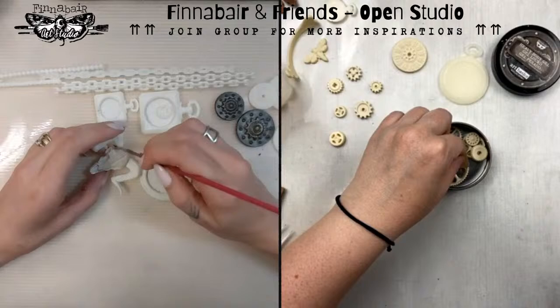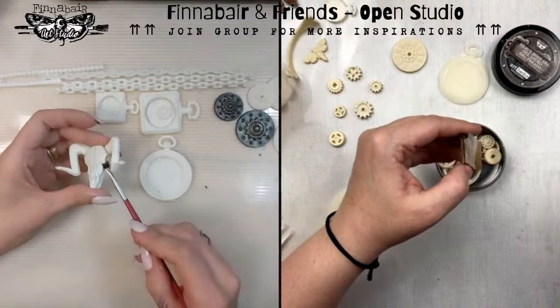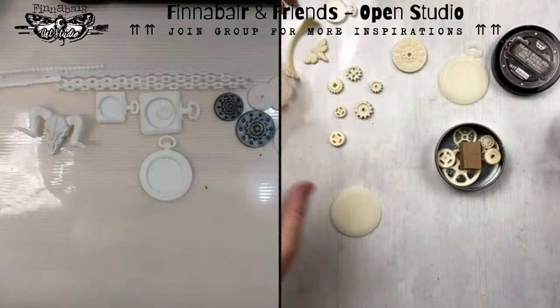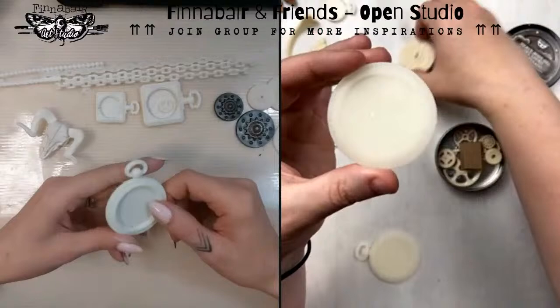Okay, so I place first layer bigger gears, now smaller ones, and in the center I'm going to place a couple of pieces of cardboard that will hold my biggest piece. Okay, what is this? And you are using mostly new release molds, yeah? Yes, exactly. So I'm using gears from, I don't know which mold, like some from here, some from there. And then I will use this pocket watch, but I cut this part. So it's just the round, and I will place this other one on top.